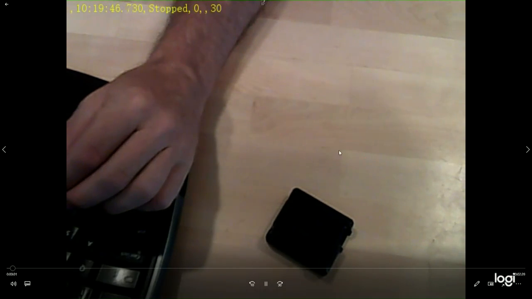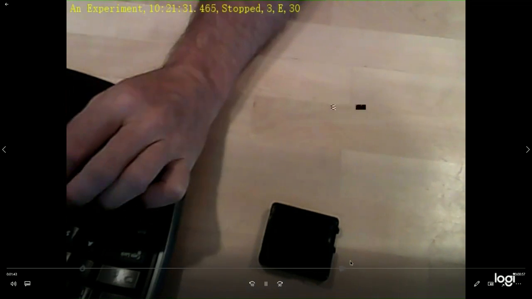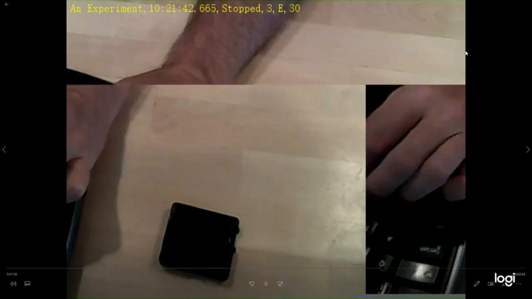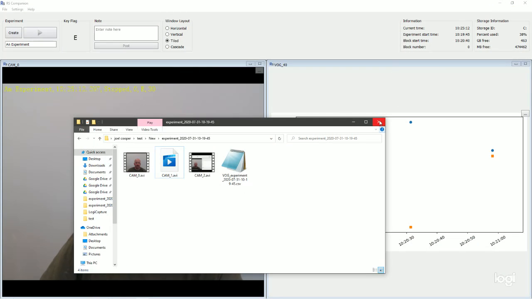Didn't show you, but I was also collecting another camera. This camera's a bit shaky because the camera's an old one. But while I was talking, I had another camera that's pointed down on my keyboard. Not a lot going on there. There was the occlusion goggles that I picked up, but you get the idea. You can put as many cameras as you want and collect some good data there.